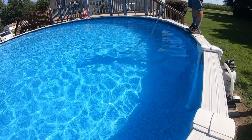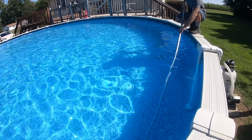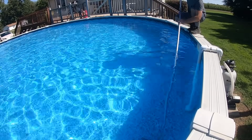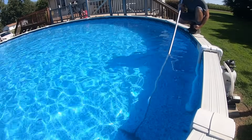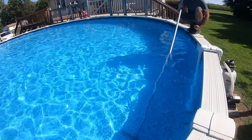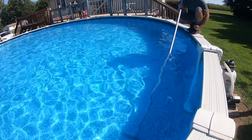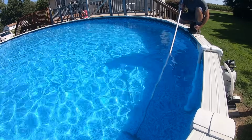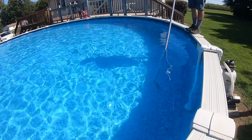All right, here comes a leaf. Right here, let's see what this leaf does. It's going towards the drain. I'm not touching it. It's going towards it. And it got sucked up underneath it. I hope you guys saw that there, because that's what we want.